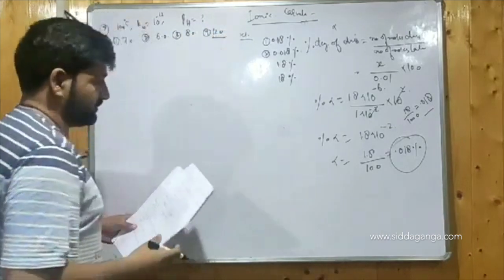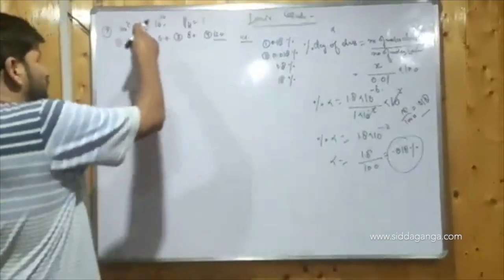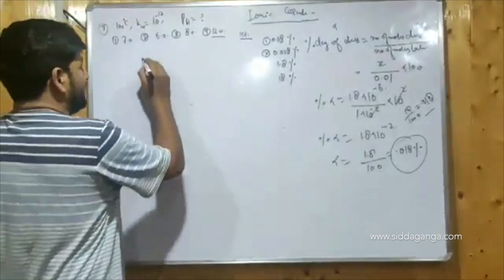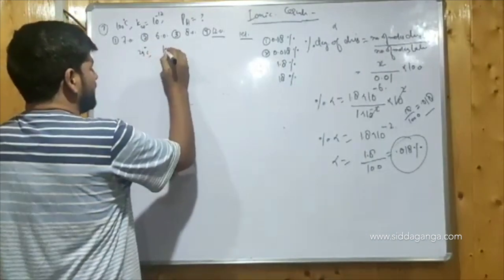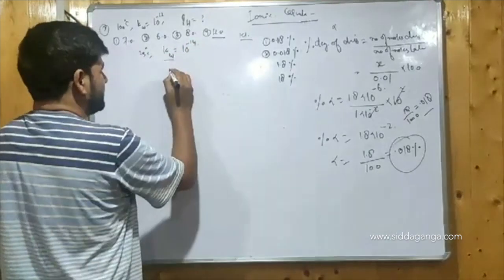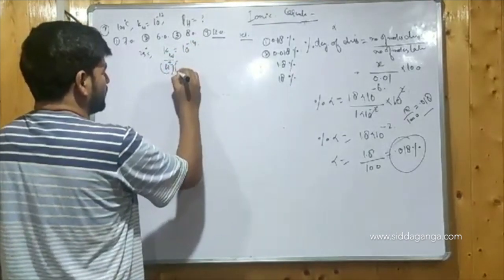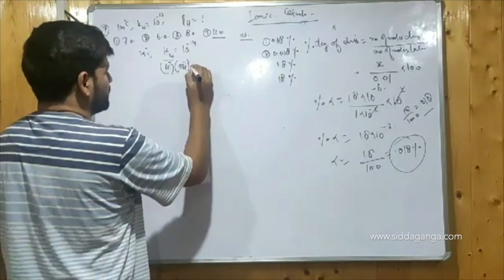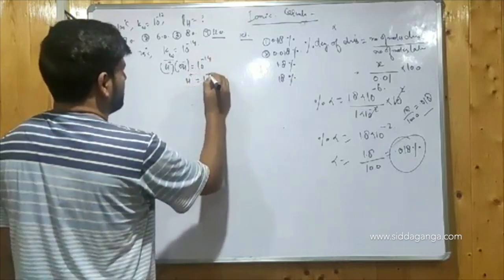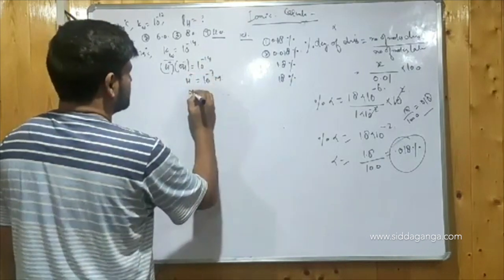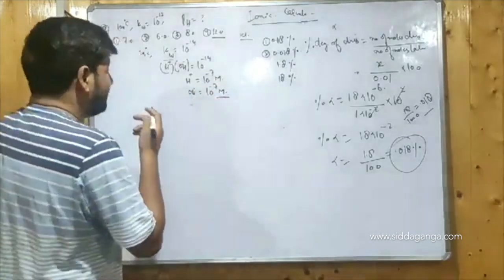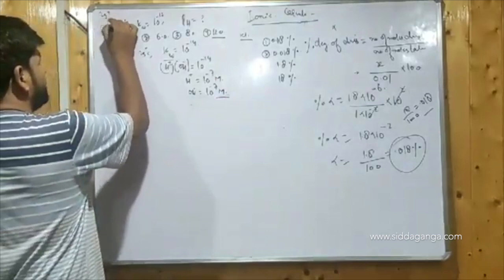These are the 4 options given to you. We know, children, the only thing that can alter the equilibrium constant is temperature. So we know at 25 degrees centigrade, the ionic product of water is 10 to the power minus 14. What is ionic product equal to? The product of molar concentration of H plus and OH minus, which is 10 to the power minus 14. So H plus technically is 10 to the power minus 7 molar. And also OH minus is 10 to the power minus 7 molar. But we have increased the temperature from 25 degrees centigrade to 100.